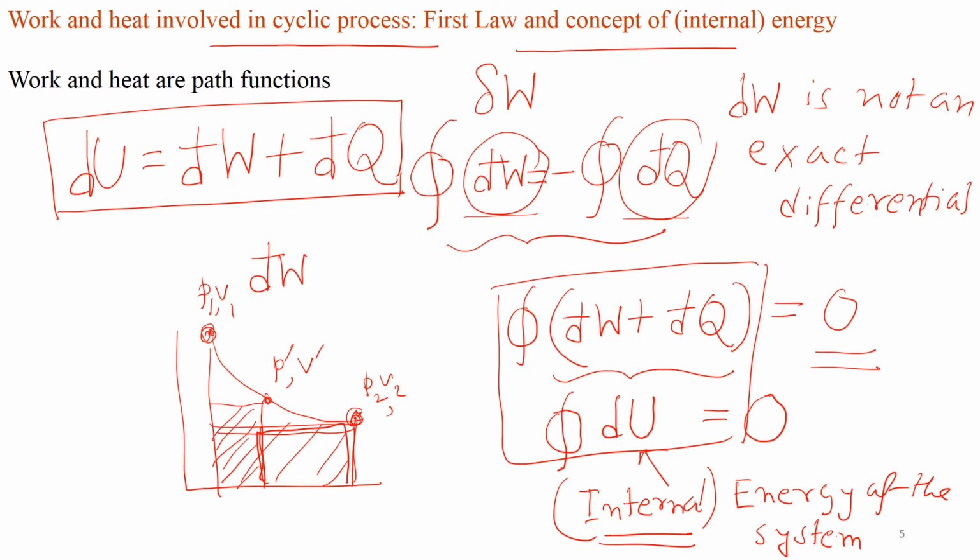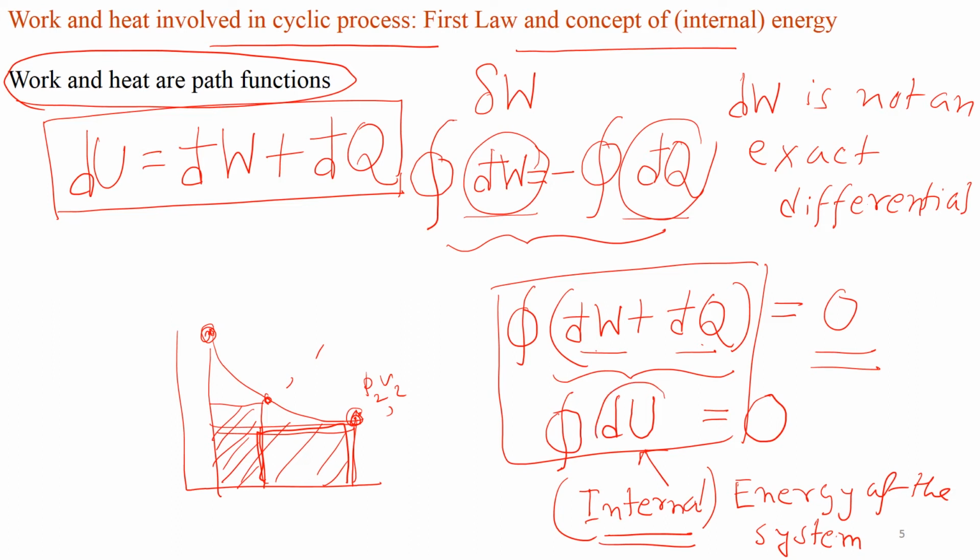So, we started with the logic that work and heat are path functions which depend on the path of the system. However, for a cyclic process, we saw that work done must be equal to the heat withdrawn, and then from that logic we figured out that when we add these two quantities, the work done and the heat withdrawn, their addition will be always 0, and we got a new quantity which we defined as du. Some textbooks write it as dE, E stands for the energy, and that du will be an exact differential because cyclic integral of that is always 0.